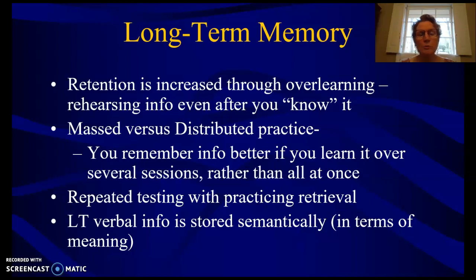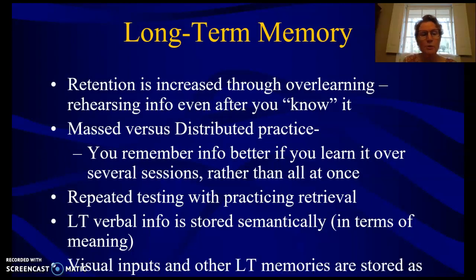So long term verbal information is stored semantically. So if you hear something or read something, you're going to tend to remember that in terms of its meaning as opposed to the exact words. But if you see something visually that you're trying to remember, a scene, for instance, you will tend to store that as a visual image.